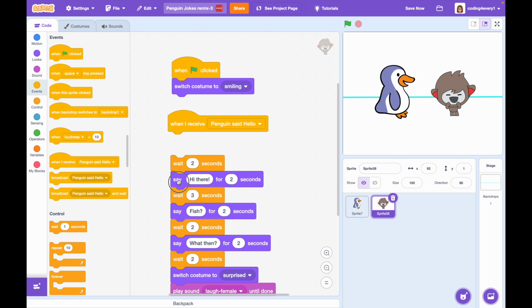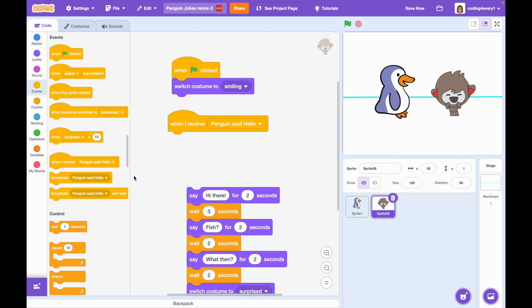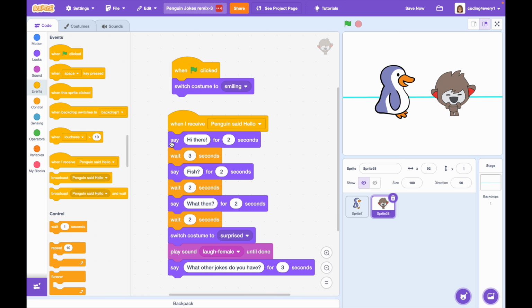We don't need this wait block anymore, so I'm going to get rid of it. And then the penguin is going to say hi there for 2 seconds. Instead of waiting, we'll add another broadcast message block.